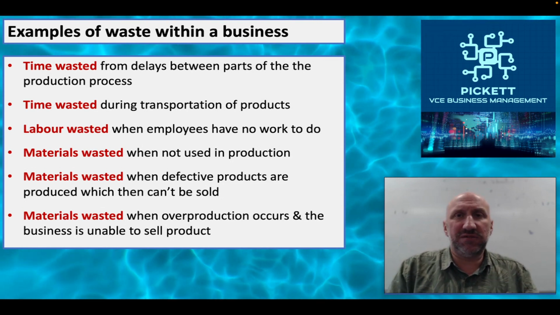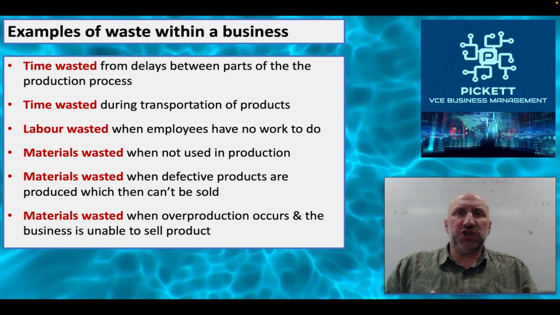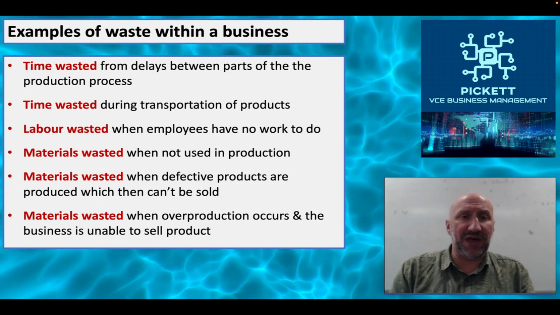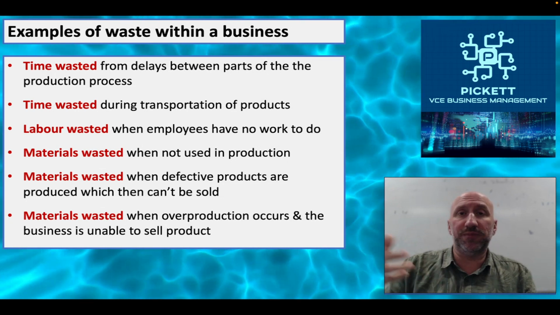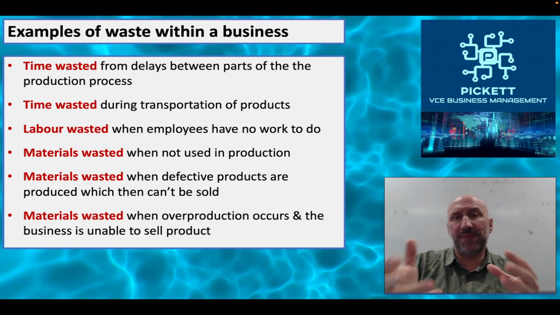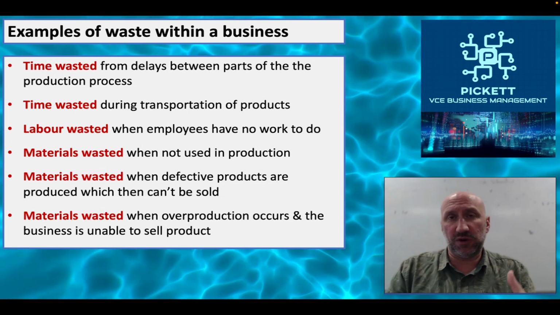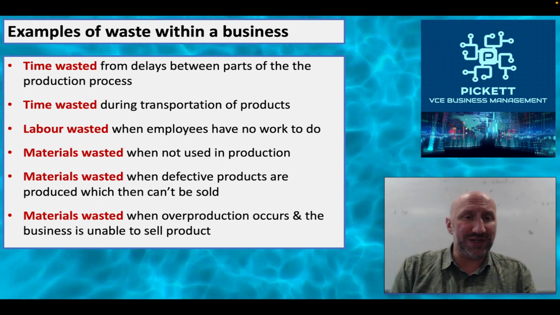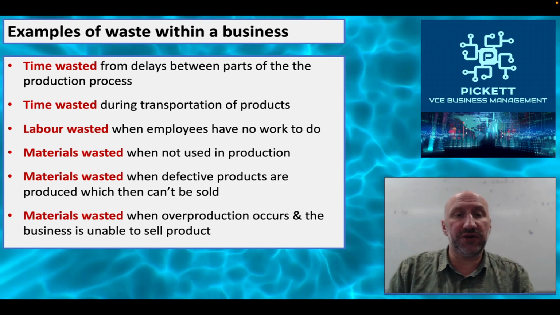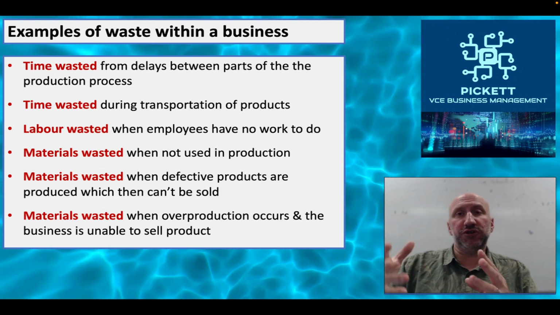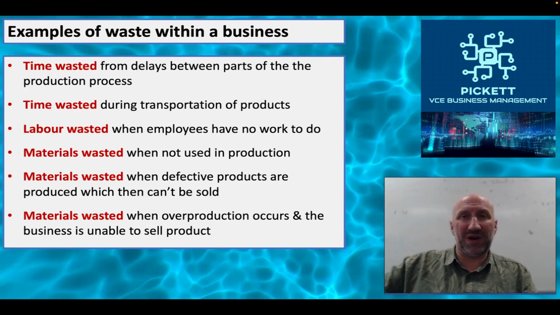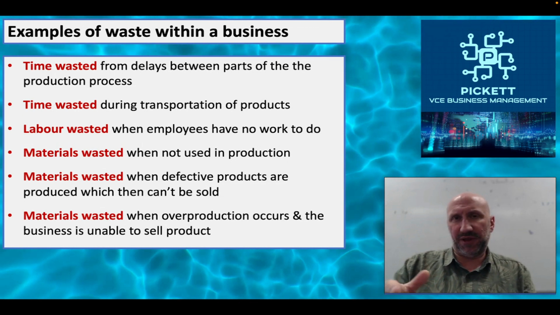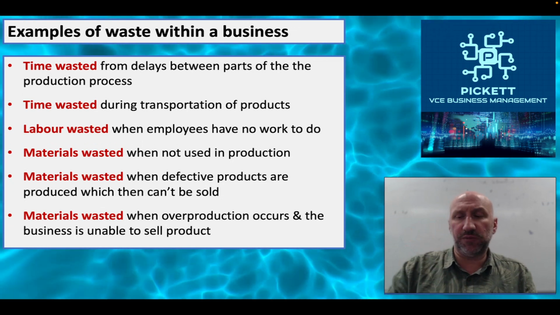Materials wasted when not used in production. That's an obvious one. Again, more of an issue with the perishables, because they'll degrade and actually go to waste. So you need to think about that. Materials wasted when defective products are produced that then can't be sold. With the previous materials, we're talking more about inputs, but with defective products, we're talking about the output. You don't want to produce defective products that can't be sold, because then they have to be thrown away and wasted. Or materials wasted when overproduction occurs and you're unable to sell the product. So again, don't produce more than you need to, because then whatever's not sold is going to get wasted. So again, like I said, not every example of waste, but just a few different examples, and some of those might not naturally occur to you. So just a few different examples that you might be able to refer to.